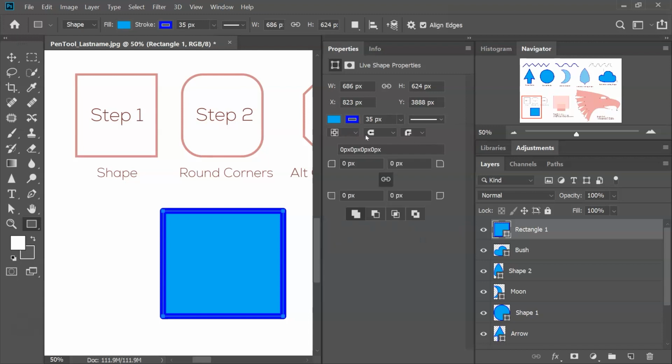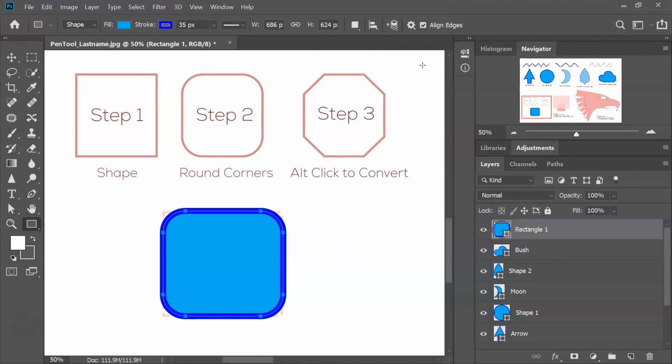I can also then additionally change the stroke alignment and properties here. But then we get this rounded corners area, and they're all linked. So here I can round the corners, say somewhere around 130. That's good enough, doesn't need to be exact. And I can minimize the properties window here.